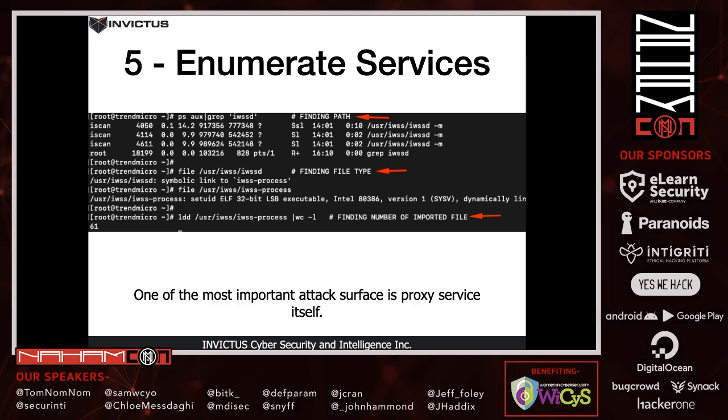So basically, it's a very huge binary file, and I can tell you it is written in C++. So we are facing different types of technologies. We have Apache Solr, a Python project, Java for the administrator interface, and a C++ project for the reverse proxy service. So those are the important information about our target.